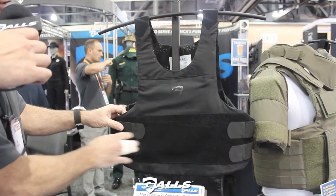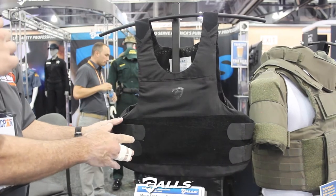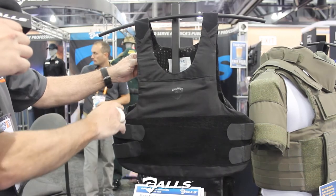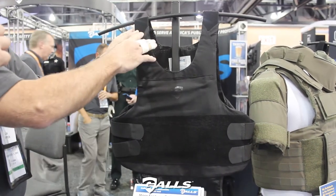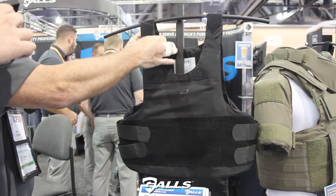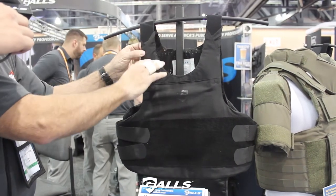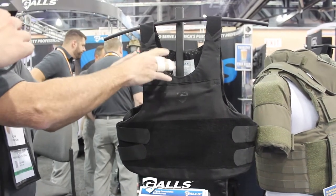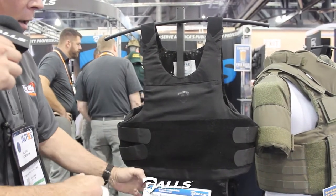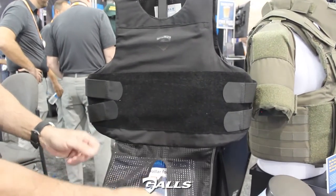The seam is hidden. You have full adjustability all the way around the carrier, so I can extend or tighten up depending upon how the operator wants to wear this. You have the wicking material on the inside, fully adjustable shoulder straps, fully suspended so the ballistics are attached by the shoulders. These can be cut and modified by the agency to the size of the officer to get proper fit, so there's no sagging or the body armor moving around inside the carrier. The carriers are available with or without tails, so officers can tuck this into their uniform pants and keep them secured.